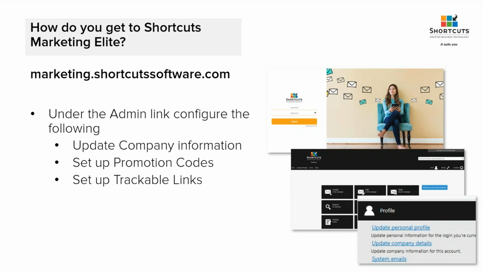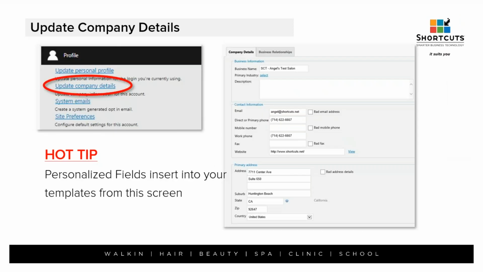Now, the thing about Shortcuts Marketing Elite, for our longtime Shortcuts customers, this is going to seem eerily familiar. It actually looks like the old GCast program. And you would be right if you noticed that. So GCast was originally our email partner a few years back. And I don't know the full details of what happened with the company, other than they no longer exist.